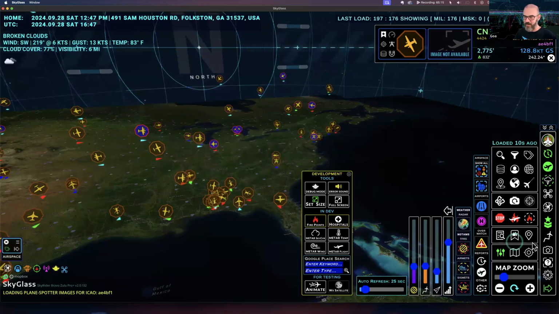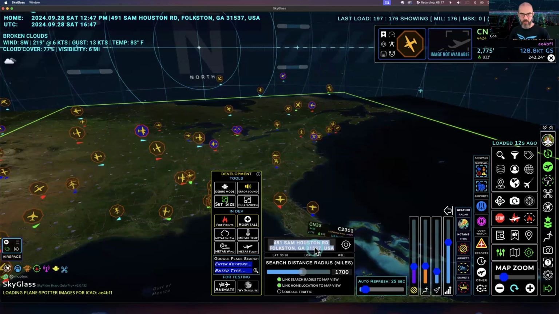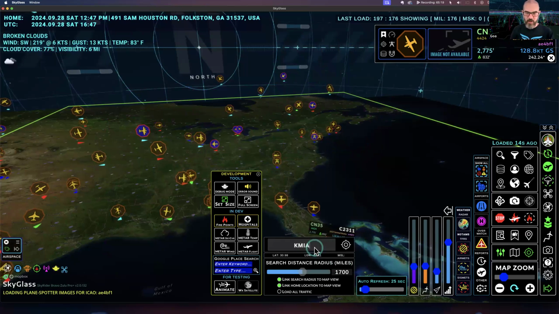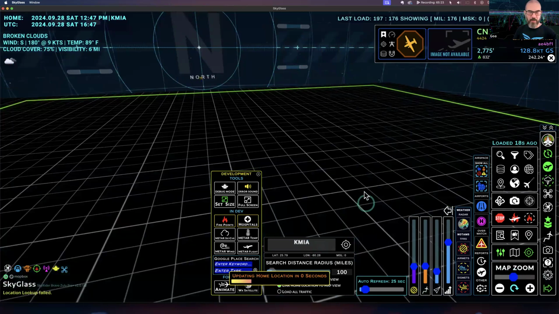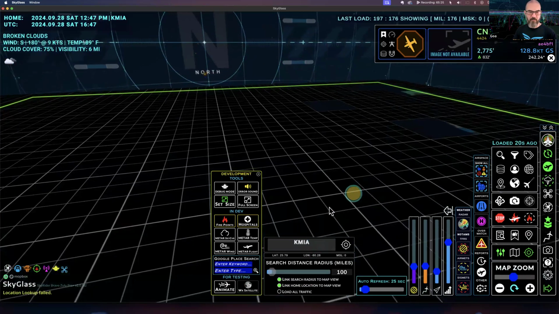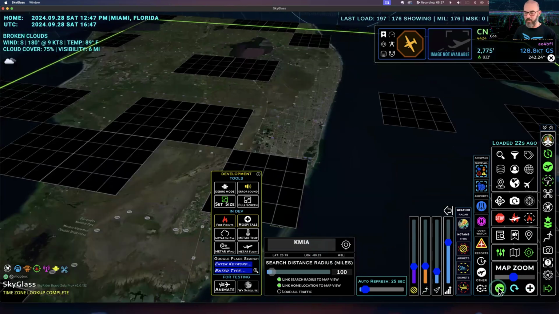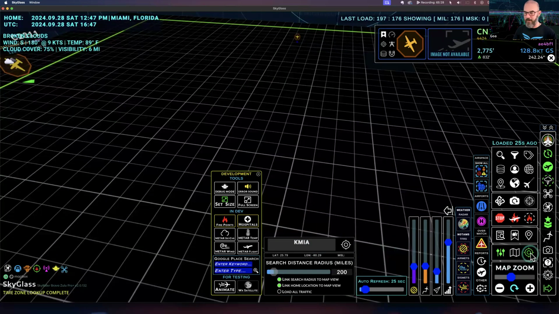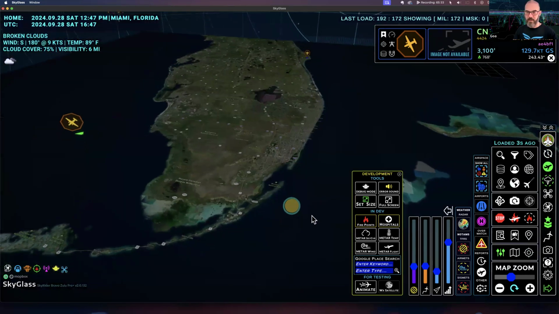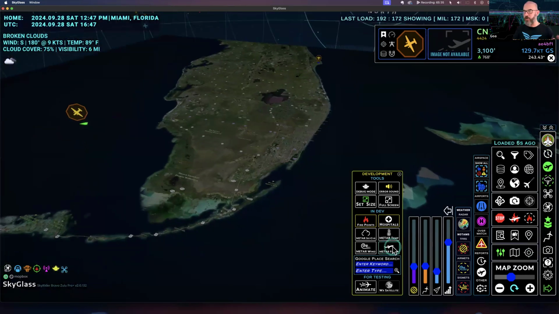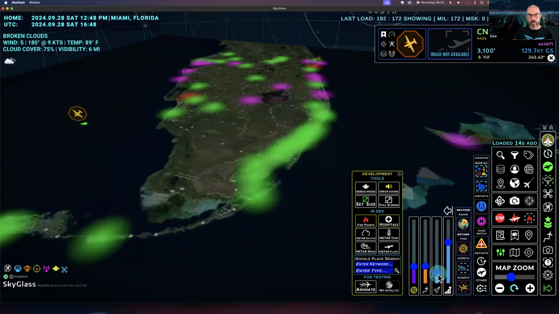Let's dial in my AO, which is around, I'm in South Florida. So we're going to go into Miami, dial this up a little bit, just so we see the state level, back up a little bit. There we are. Boom. Turn off auto refresh. And so one thing I'm kind of thinking about, flight conditions, every airport: are they VFR, marginal VFR, or IFR? That's a quick way to look at it.